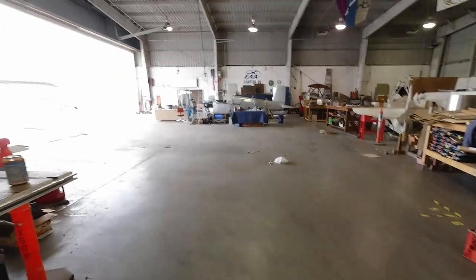Zach got a hangar, so he is gone. I helped him move his plane and stuff a little bit yesterday. I moved the plane this morning. Really happy for him. He's getting pretty close to the finishing stages of his project, which is great.